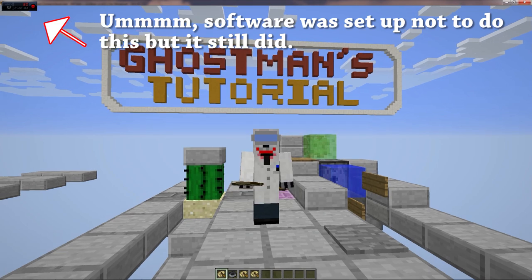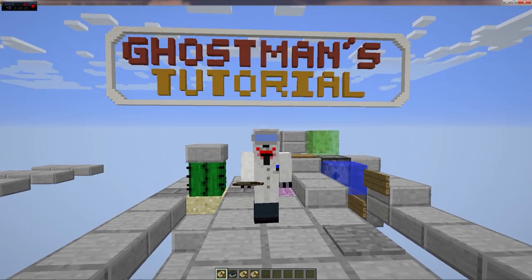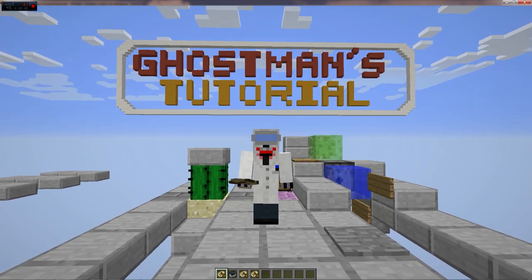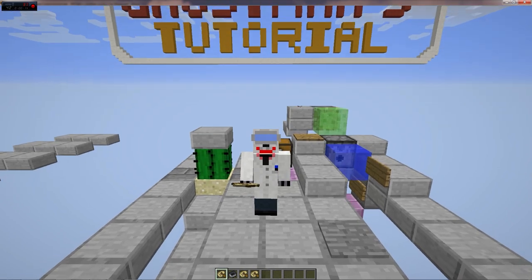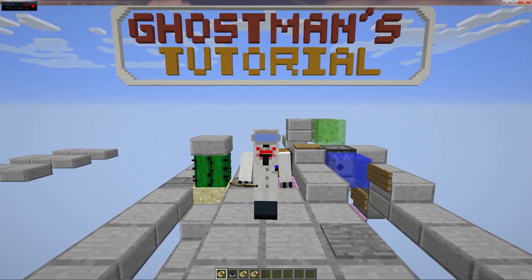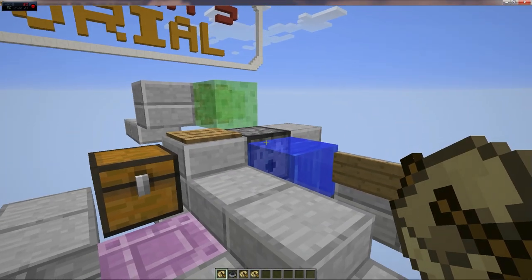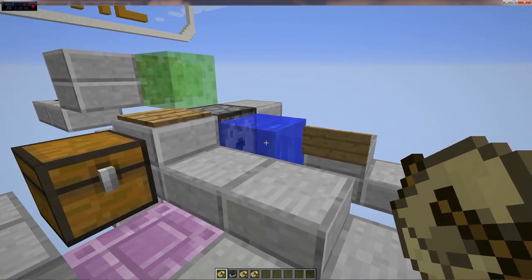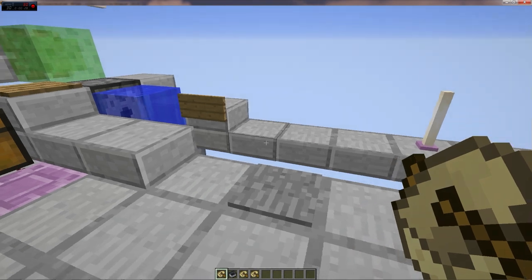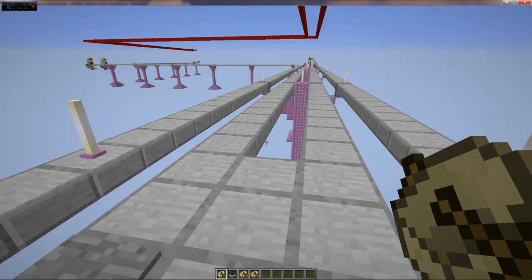Welcome everyone, my name is Ghost Man Number One and today we are going to be playing with maglev boats. This is a tutorial on how to do corners - we can now go around corners instead of going straight. I have done a slight redesign of the actual station, which I will cover in another video; it stopped some random failures even though everything was done the same.